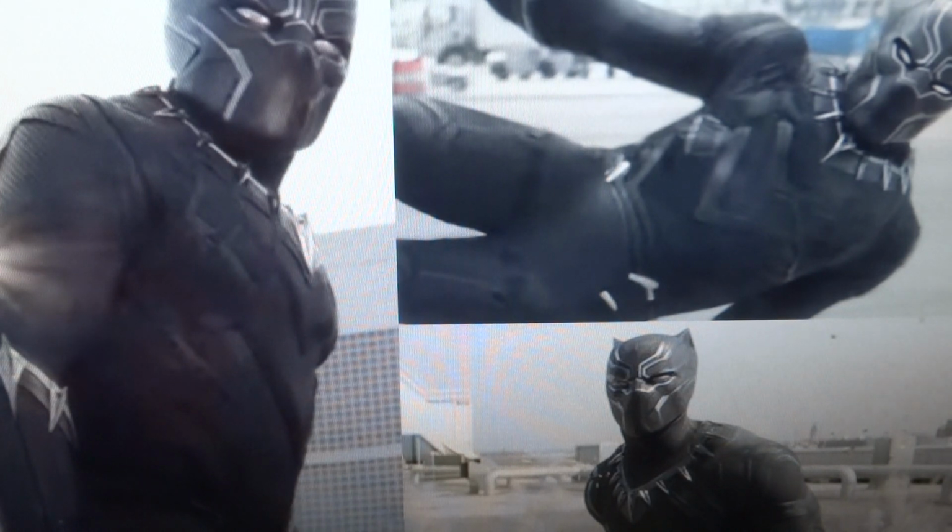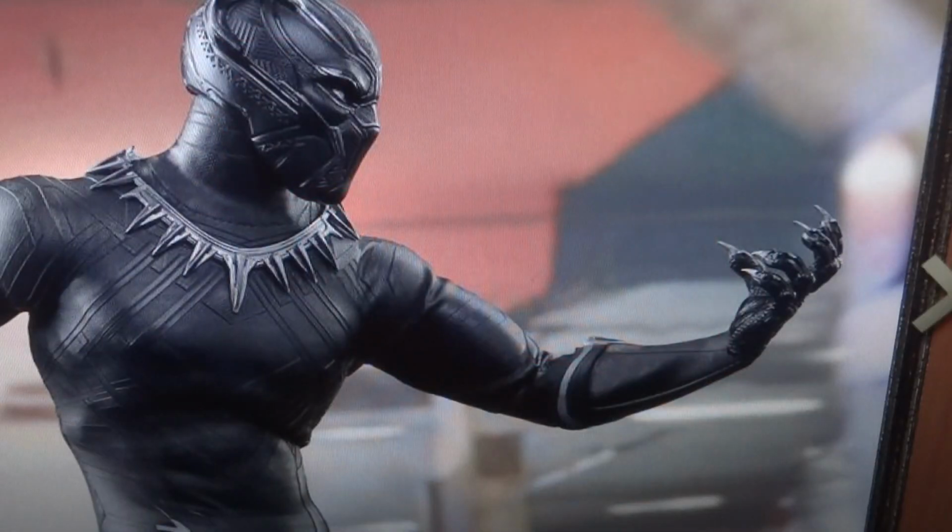It hides those details, and those details are so nice on a character that's mainly just a black suit. You really need any detail that you have to pop, because otherwise it can come across as an extremely boring looking figure. So it's so disappointing that the Hot Toys one does not seem to have very good colors.